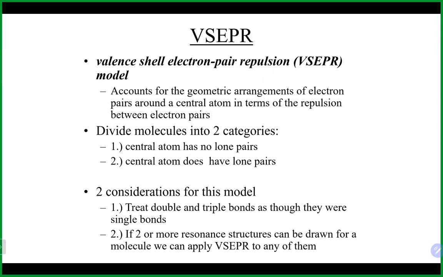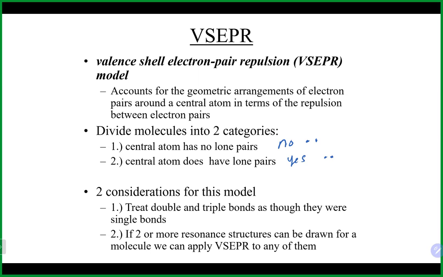And when we follow this model for geometry, there are really two types of molecules that we look at. There are ones where we look at the central atom and there are no lone pairs. Remember, lone pairs are non-bonding electrons, so basically there are no dots around the central atom in your Lewis structure. And then there are some molecules that do have dots, or lone pairs, around the central atom. Whether or not those non-bonding electrons are there will make a big determination as to what type of geometry we will see.